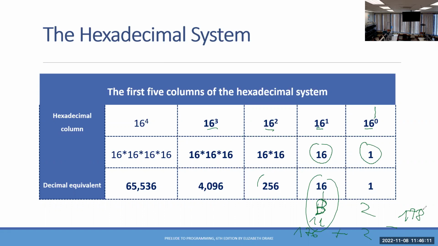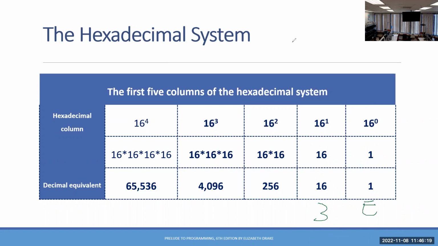So what happens if I give you another example here? If I have 3E, what's the value of 3E in decimal? Yes, 62. Right? So you have 16 times 3, which is 48, and E is 14.